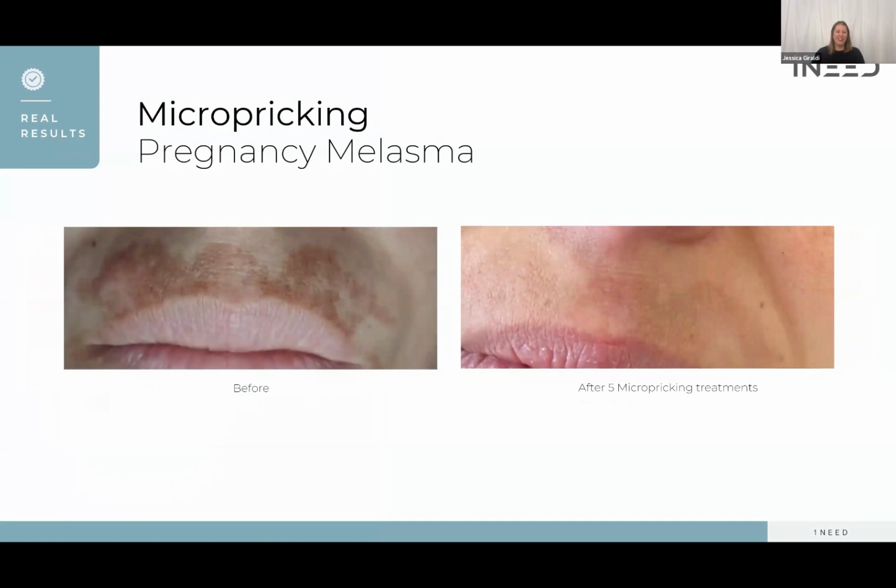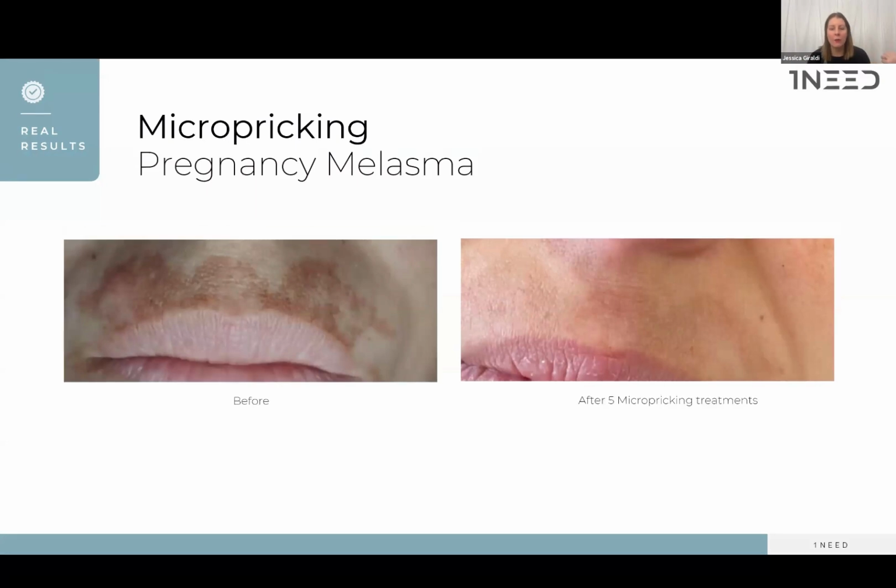This is melasma. And we know melasma is so hard to hit. A lot of people think with melasma, the deeper, the better. But we've got to remember where pigment is created in the skin. And we don't actually have to go that deep. If you use this with other active ingredients to feed that skin and control that production of melanin and break it up, this is a game changer. Especially on the lip, how sore is that lip to go deep?